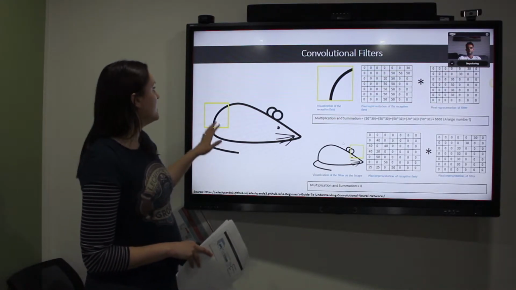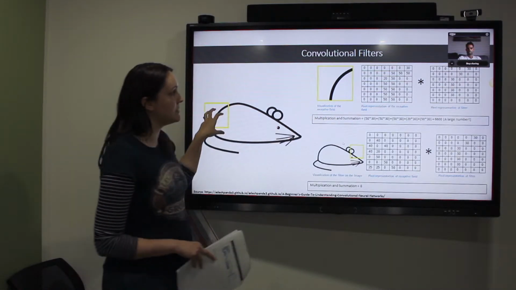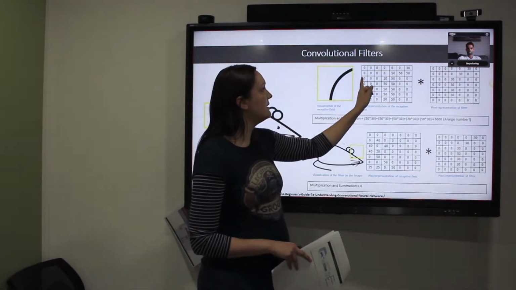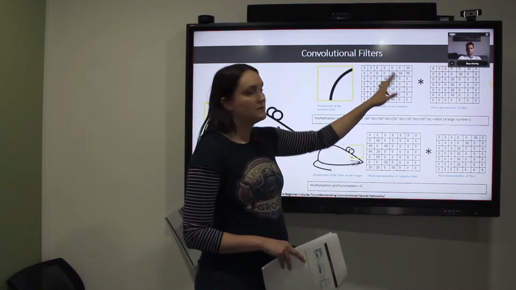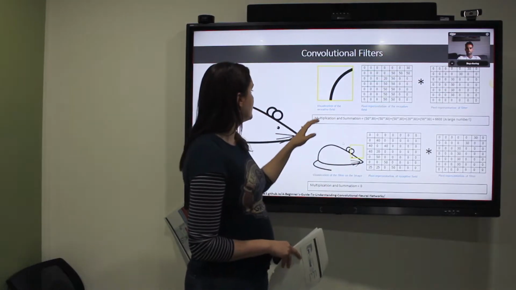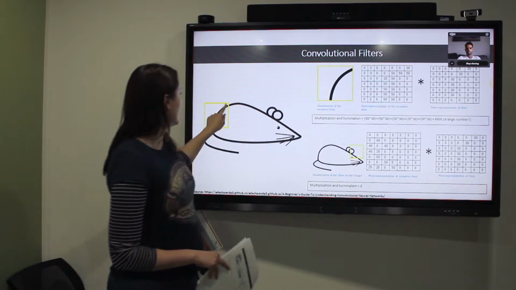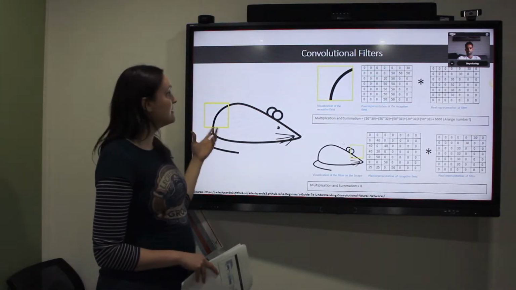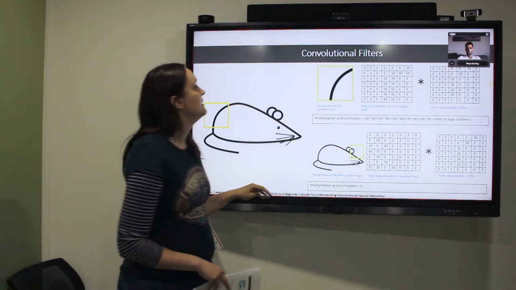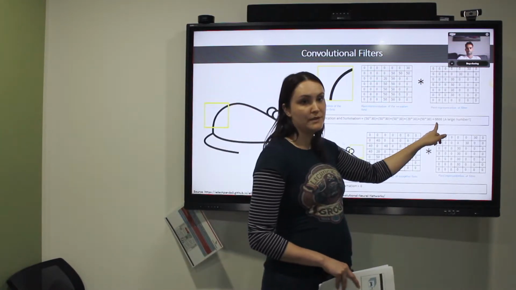And what we do is we apply that filter to a section of the image, and we do that by multiplying each cell element-wise, and then we sum them all together. If I just talk you through this one so you can see how it works: this is our filter, and this is the segment of the image that we're going to compare it to, and you can see straight away they're pretty similar. So when we do the multiplication and the summing, we end up with a really big number.